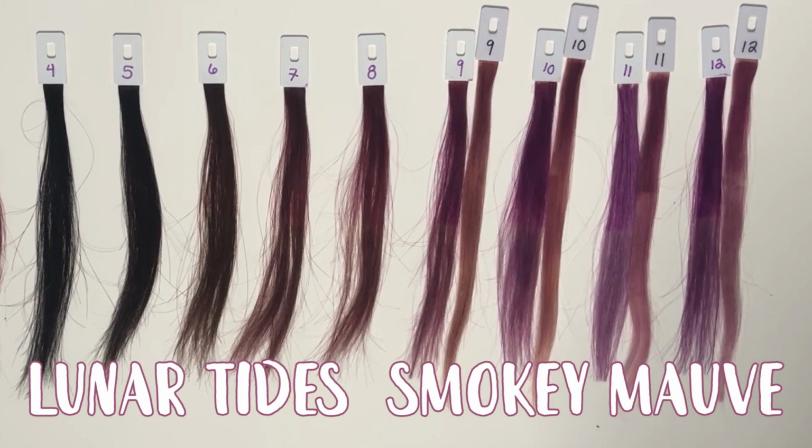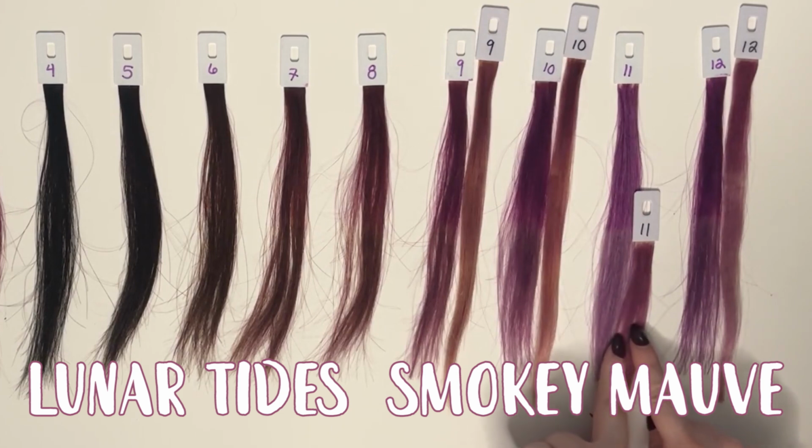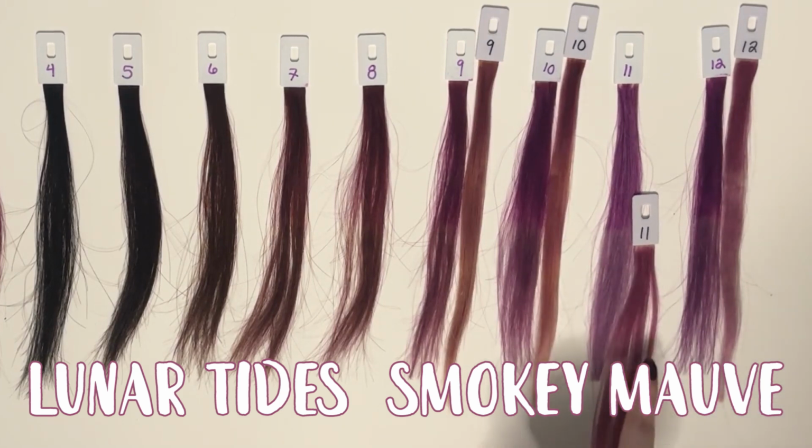I really did not realize just how purple this mix was until I'm comparing this now, but I think that's good considering it's called Violet Dream. It makes sense that it would turn out very purpley. The Smoky Mauve is very smoky though, so I'm going to just put it down at the bottom so you can see. I think that actually looks a little bit more similar, but again, the Smoky Mauve does have a little bit more pink in it, but they are both quite dusty.